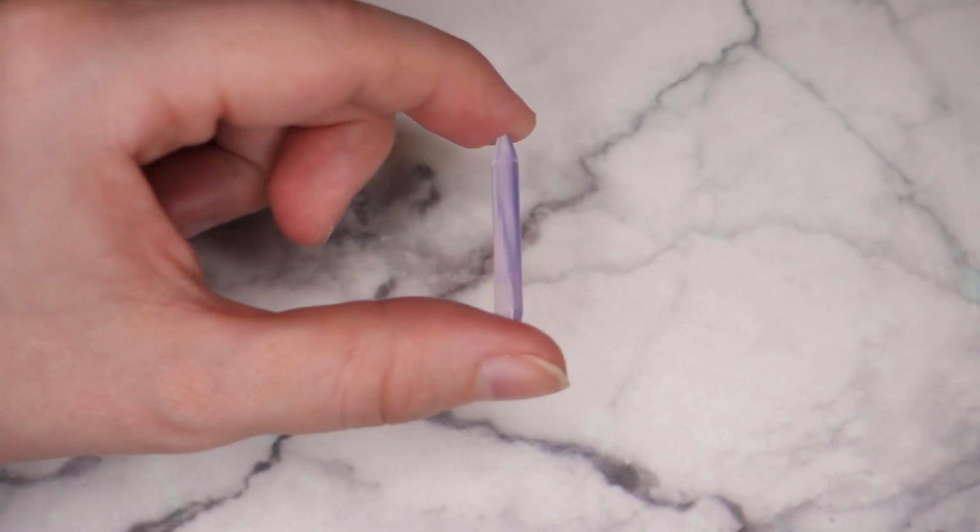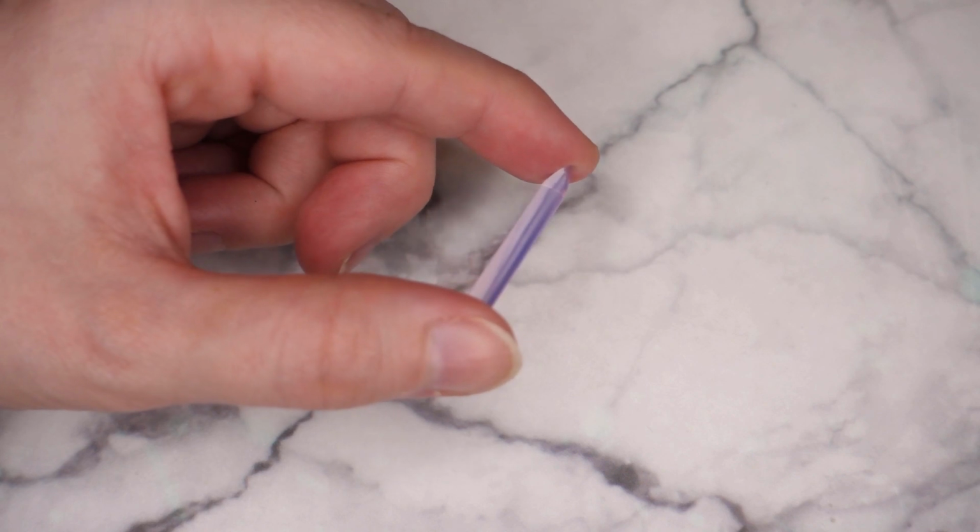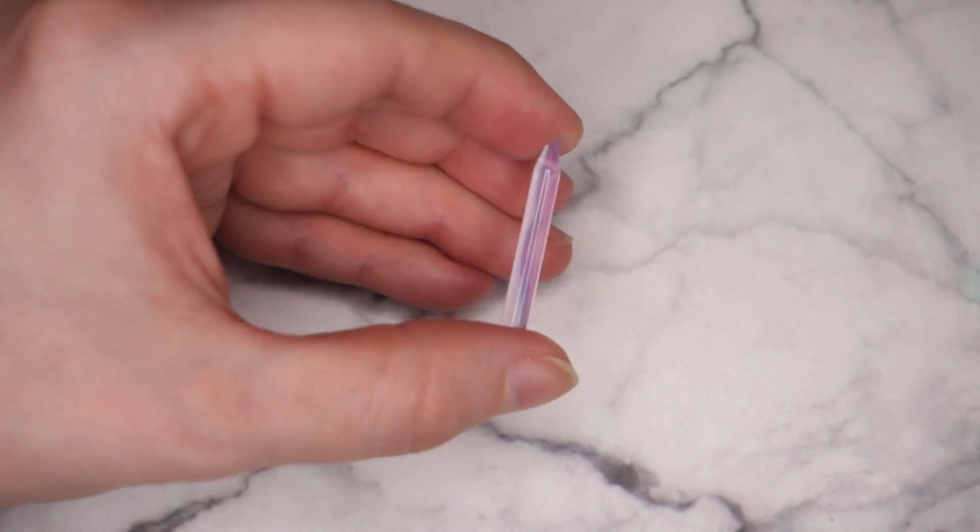I think the light color suits me a lot better than a dark one would. This one also has the exact same shape as my green spike, in that it gradually turns into a point at the ends, as opposed to a very narrow tip, as you'll see with the next piece, and that is the Lavender spike.